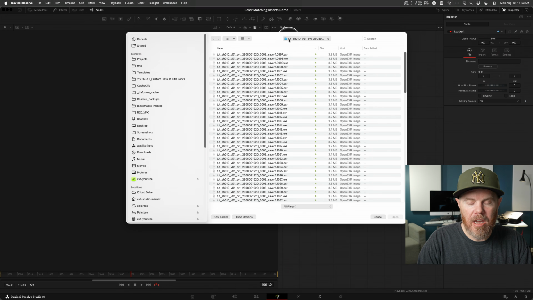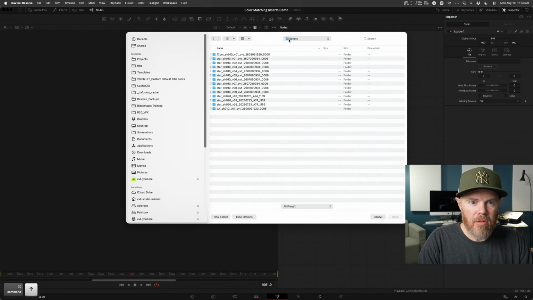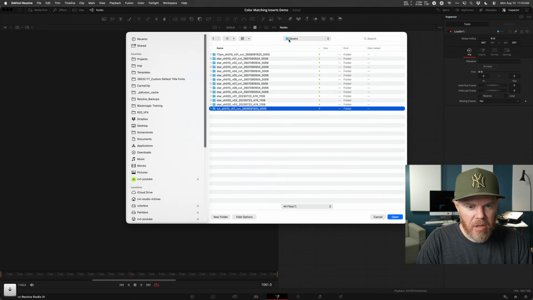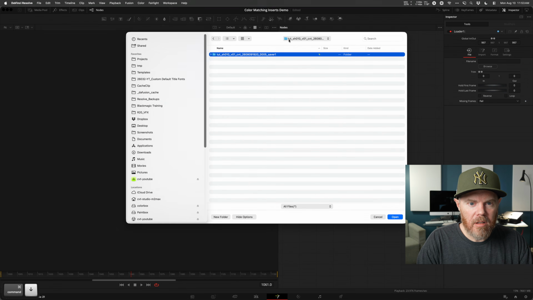You navigate to the location. It finds the last location you had loaded. And with this window open on a Mac, you can just use things like the command up arrows to navigate up and down between different sequences in here. So this one was called, it was already there. Was it tut for tutorial, shot 10?